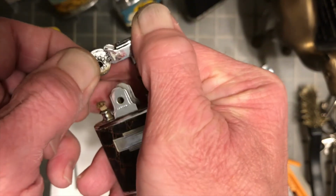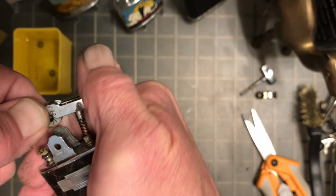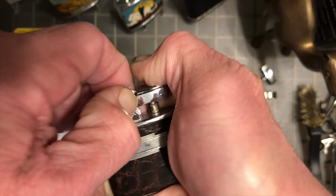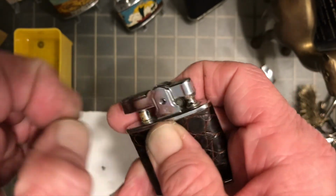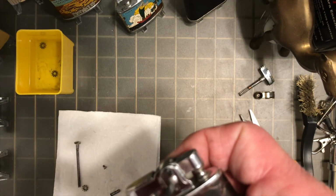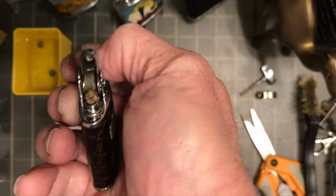So whether you have to wrestle it into position or if you're able just to slide it right in, sometimes you can take those posts and separate them a little bit so that it will provide a little bit of room for you to fit that in between there. For this one, it wasn't a problem. It just slid right on in there, and then the fulcrum screw slid on through to the back side like it was supposed to. We get our fulcrum cap, able to thread that down most of the way here just with the side of my thumb, and then we'll put the screwdriver on it and get it tightened down. It won't take just a little bit of effort here. I don't ever put two screwdrivers on them to tighten them. So you can see now that the mechanism is moving freely as it is supposed to.